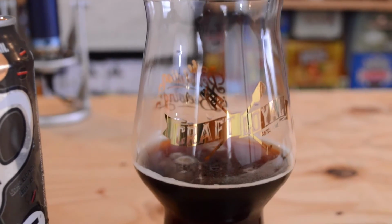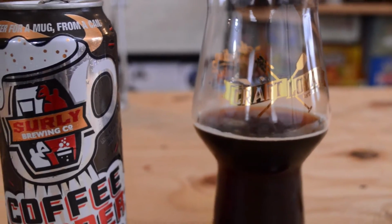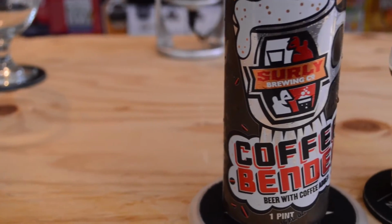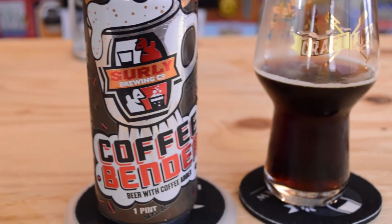I guess their inspiration was kind of iced coffee here. And if you've ever had an iced coffee, I guess that is kind of along the lines, where it's a little bit watered down. It's not that boldness that you want, but I don't know. I'm kind of shocked at the subtleness. Like you said at the very beginning, the oats really add a little bit of depth to this, which is really nice. It gives it a better mouthfeel. It gives it a slight oaty, kind of woody characteristic that I enjoy. It just adds a layer of complexity to it that I don't think you would have got if this was just a straight brown ale.